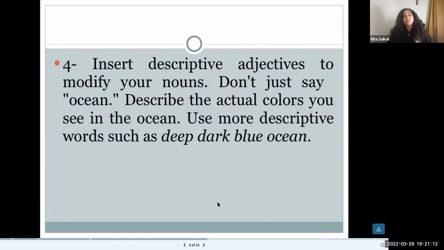All right. Tip number 4 is that you can insert a descriptive adjective to modify your noun. So it gives us more meaning, or a better understanding of the noun. We get to know more information. Don't just say ocean, right? Describe the actual color you see in the ocean. I use more descriptive words such as deep, dark blue ocean, right?